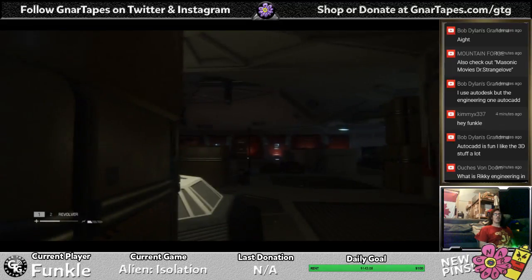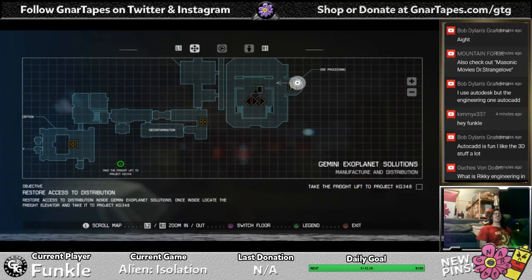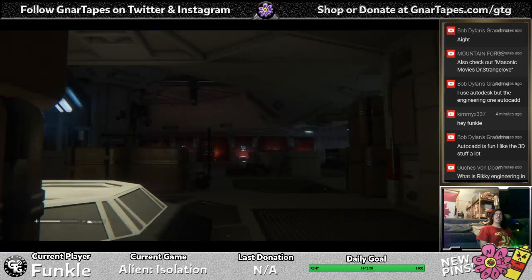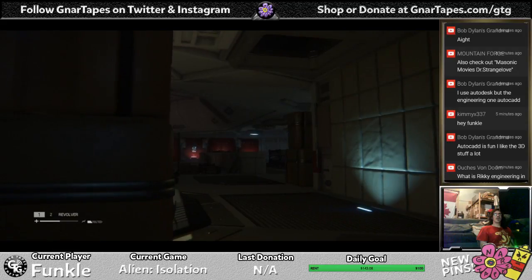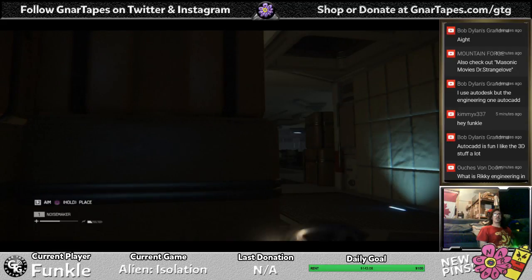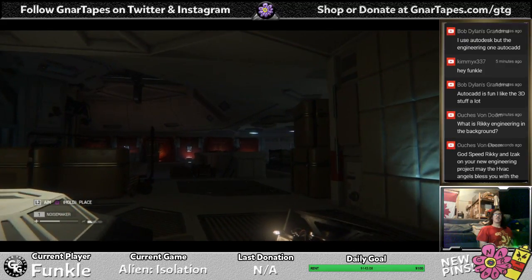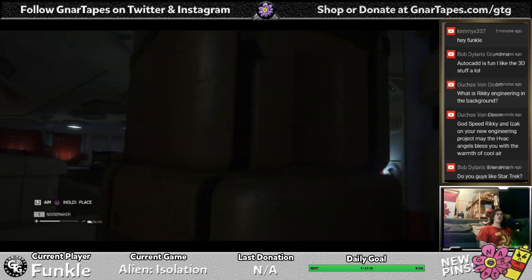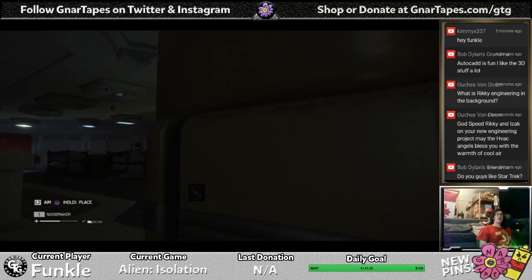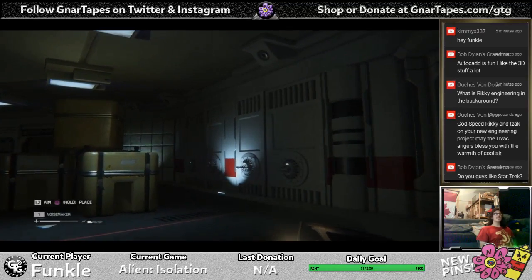Okay, Greg went away. Now would be a good time for me to check back in with my quest. Restore access to distribution inside Gemini. Yeah, I got almost all the way to it last time. But Greg kept getting me. Oh, Greg's coming back. God, Greg! It's hard to hide from.